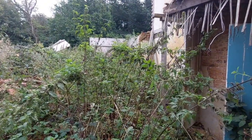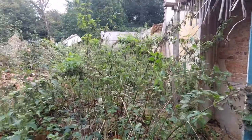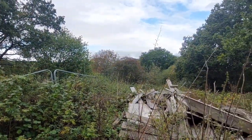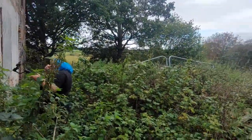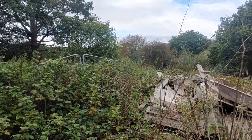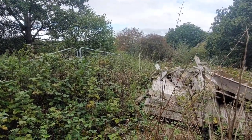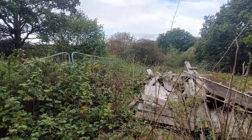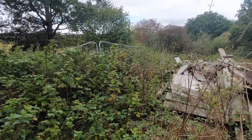I don't know which thing that bit is, unless that is the way into the... No. It looks like a little outside toilet. Downstairs toilet, I don't know. There's a hole down there, like a little drainage hole or something, down underneath that windowsill. That's what I'm thinking, if it was a tiny little toilet there. Yeah, it could well have been.